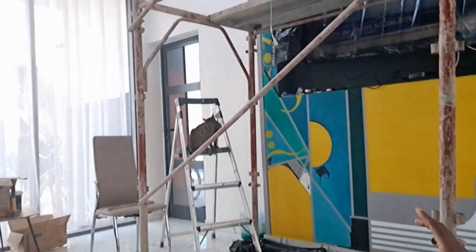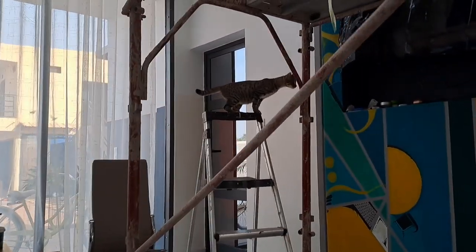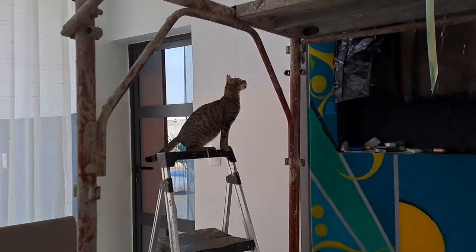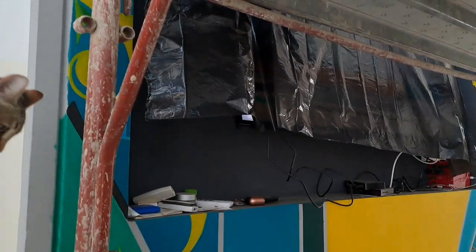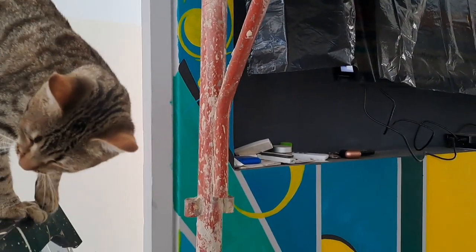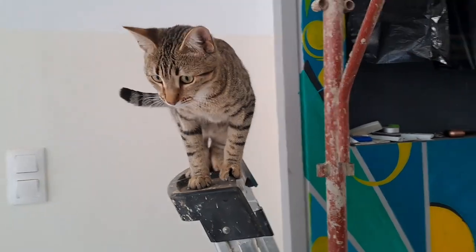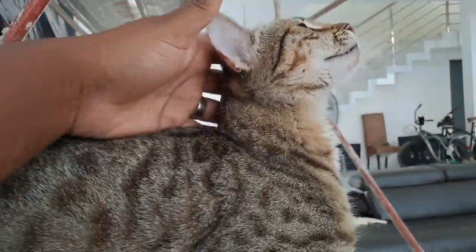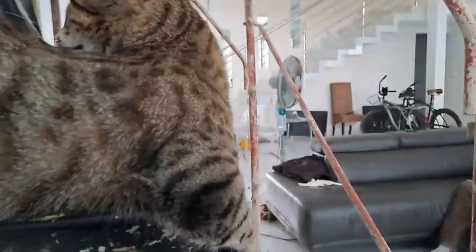I don't know why my cat is over there on the ladder. She wants to hit pink. Look at your cat. What is she trying to do? I think she's looking for food. Hey, what are you doing? Get down. What are you doing? This is not your place. She's been acting weird lately since she's been with child. Either she's looking for food. Can you get down, please? Can you get down? Scoot your boot.